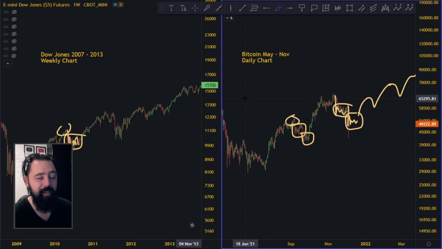So this is some kind of last hopium that I see on the charts right now. If this plays out, nice. If it doesn't, but it is a nice fractal, so it can work out. Now that said, let's go to the charts and see what's happening right now.